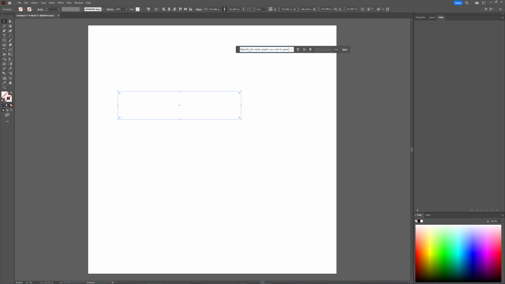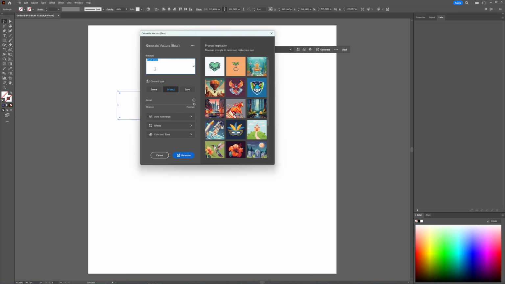Let's say we want a brush stroke. And you can see that Illustrator already gives you things you can say, but I'm going to keep it at just brush stroke. You can check your settings here to make sure you have the maximum detail.